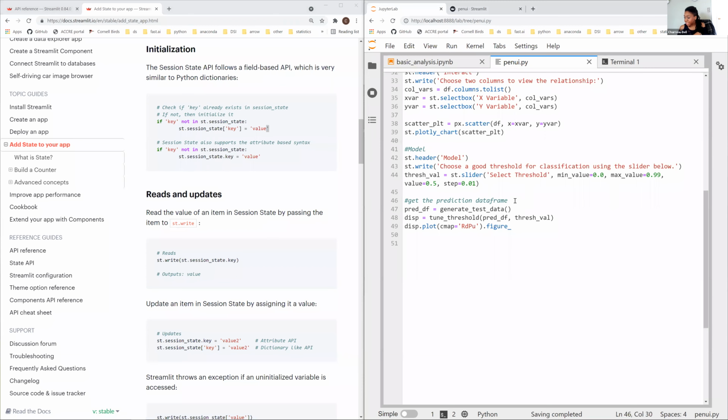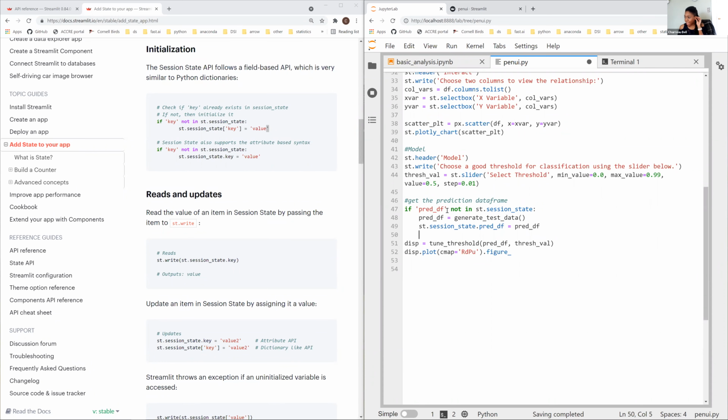We're going to set it here. If preddf not in st.session_state, then we want to give it a value, which is that one. And then we want to store it. So let's store it: st.session_state.preddf equals preddf.